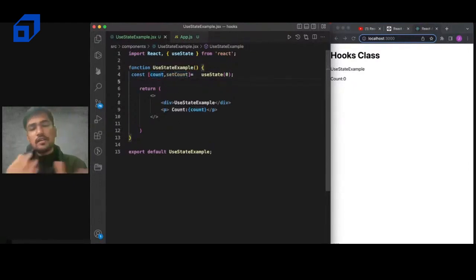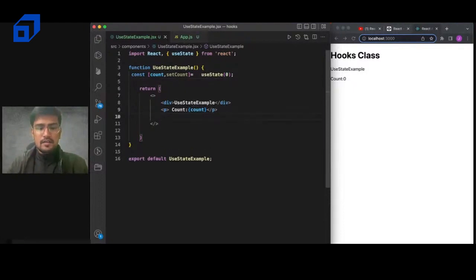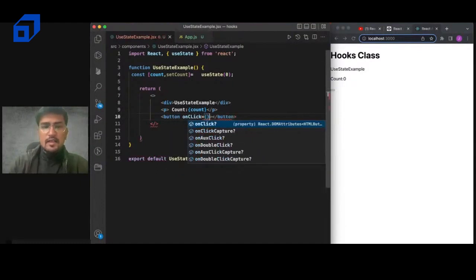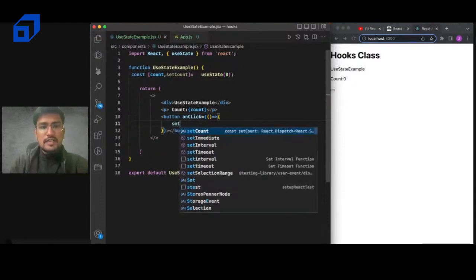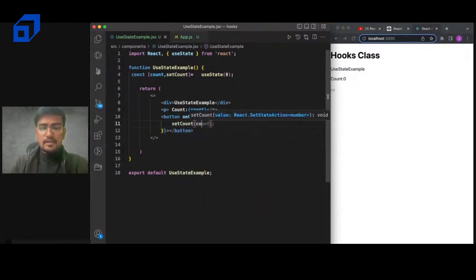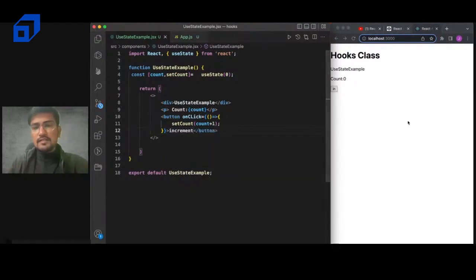Okay, and the special thing about our state variable is that as soon as I call this function and change the count variable, then I can easily re-render the whole UI. For that you just need to have a button, and you can just do the simple onClick thing, and you can directly do it over here also. So that I just want to do setCount, and with this count plus 1. Okay, and what it does, increment, and let me just increase the size of it also.